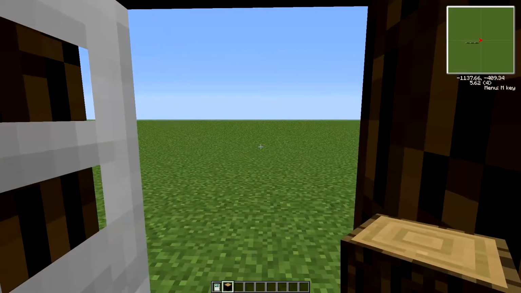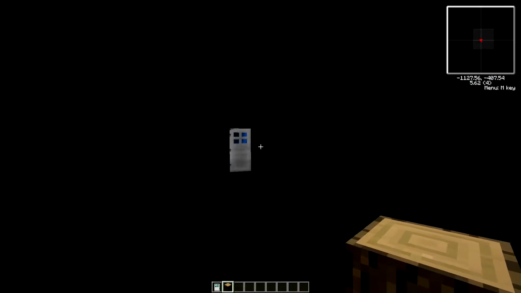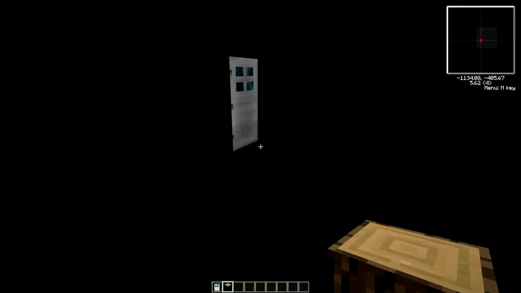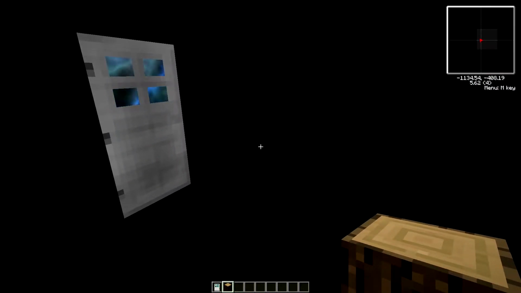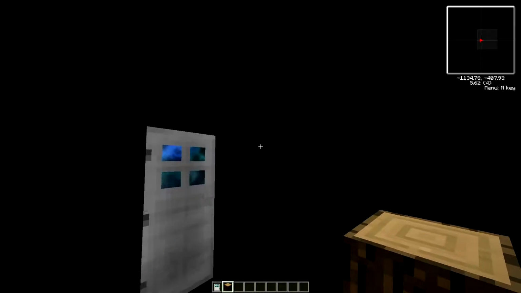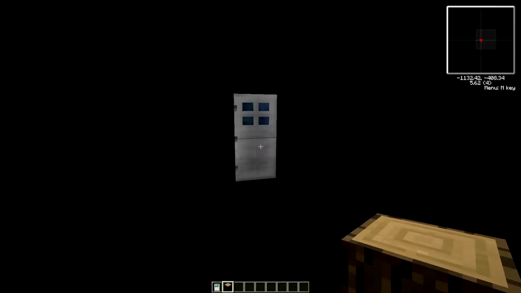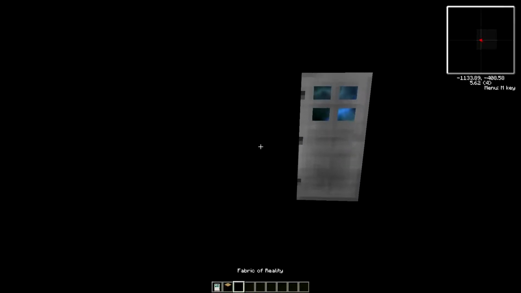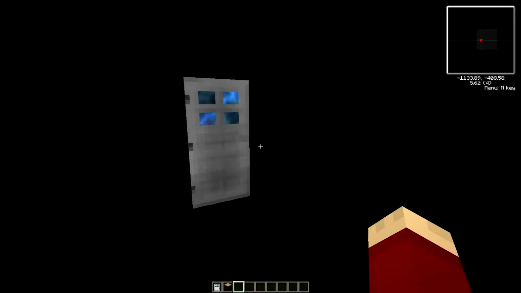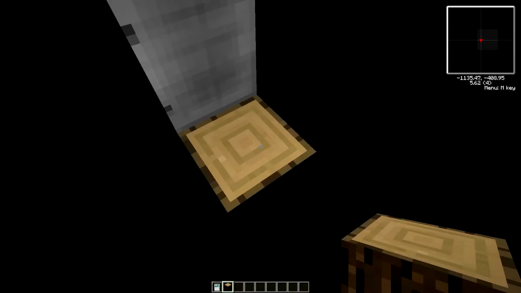So if I go through here, I will see I'm in a black room, and with my mini-map, bit glitchy there, I can see that I'm in a box. Now these blocks around me that I'm standing on, that's why I'm not falling, and also walls and a ceiling. That's a special block in Dimensional Doors called Fabric of Reality, I think. Yeah, there we go, Fabric of Reality. And you can't craft this, you can only find it in pocket dimensions, and you can't mine it either. But what you can do is right click it with a block, and it will replace it with that block.